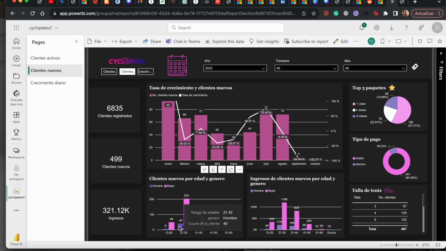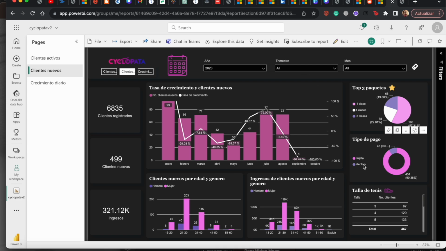Most of our ideal client profile, you could say, was between 21 and 30, and mostly they were women, and most of our income was from that group. But as you can see as well, some other groups, like the one from 31 to 40 and of women, would also pay a lot. And we also had a lot of clients between 31 and 40. But our highest group was still 21 to 30.